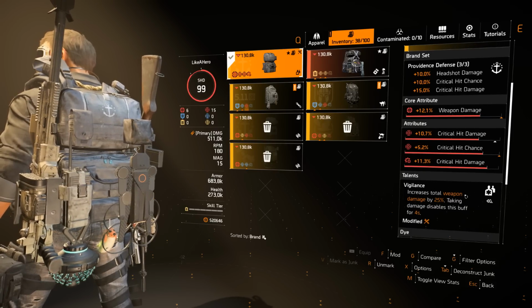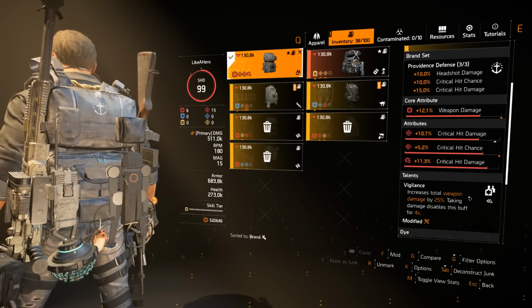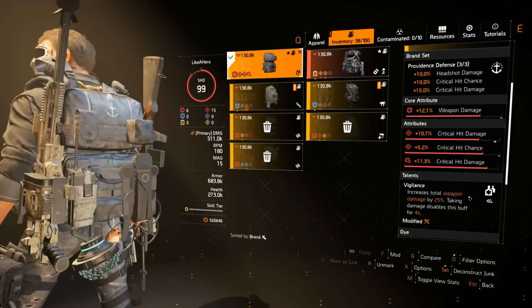Now on my backpack, I have Vigilance, which increases my total weapon damage by 25%. And then finally, if I take damage, the buff is disabled for 4 seconds. I do want to talk about Perfect Vigilance, which you can get when Providence is in the Dark Zone. So if you see Providence in the Dark Zone, farm for that backpack, farm for that Perfect Vigilance. It's called The Gift. It is a named backpack that only drops in the Dark Zone. And the difference between regular Vigilance and Perfect Vigilance is that the disabled buff lasts only for 3 seconds, or that debuff, and then you get it back. So you save a second.